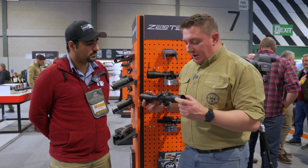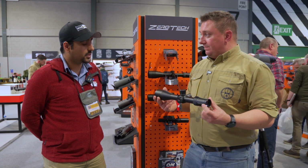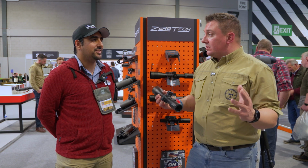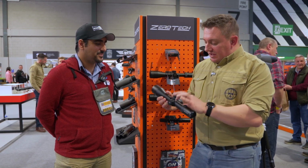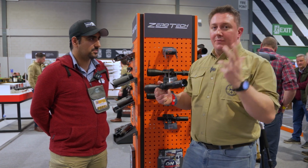So this is the ZeroTech Vengeance 5-25x56 Rifle Scope. Okay. So, you know I like a little bit of PRS shooting, especially with 2.2s. Just a little bit? A little bit. So this is squarely aimed at that segment of the shooting industry.